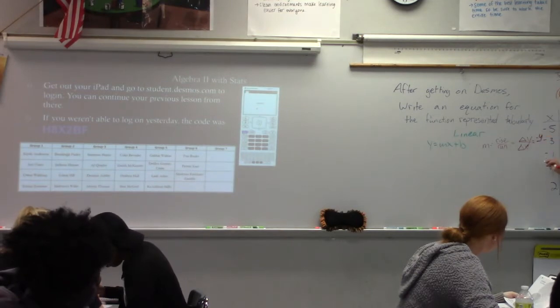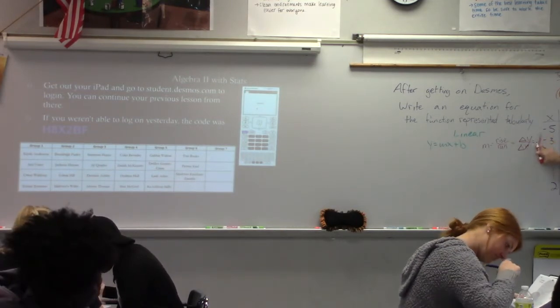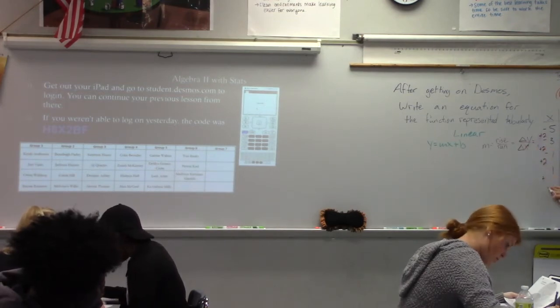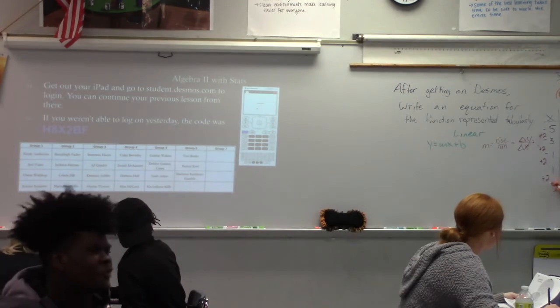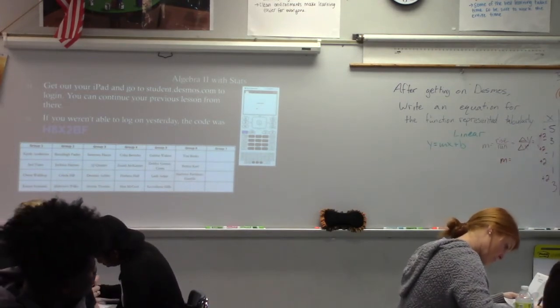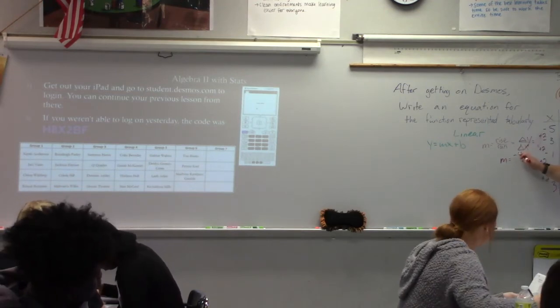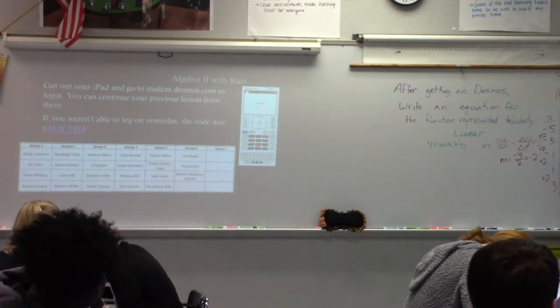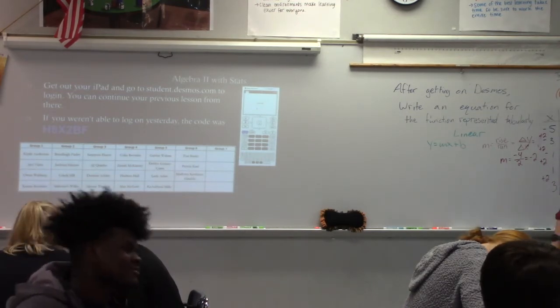What's the change in x? The last one. Whoops, I messed up. That's supposed to be a 3. Okay, I was confused. That's my bad. So m equals negative 4 divided by 2, which is negative 2. I was confused. Yeah, that's my bad. You should have called me out on that one.